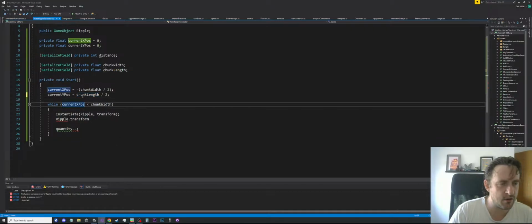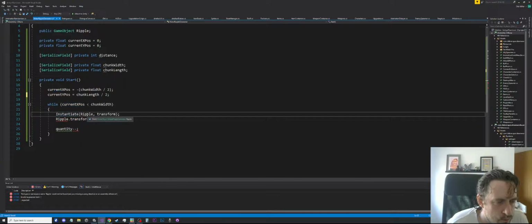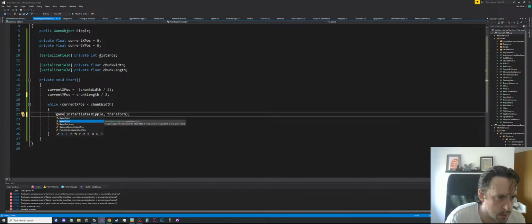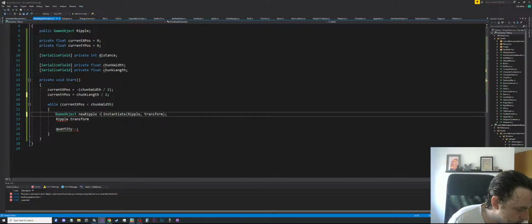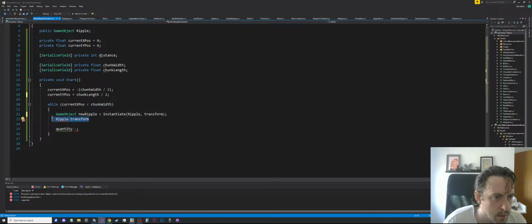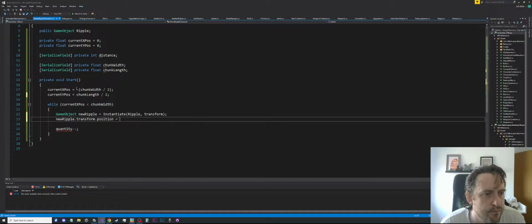Okay, yeah. And then while xpos is less than chunk width, we go instantiate, ripple transform, and I think we can go ahead and go, yeah, so new ripple dot transform dot position equals current xpos.